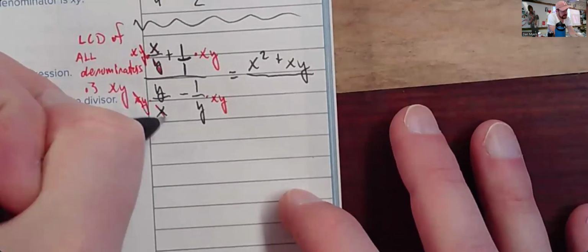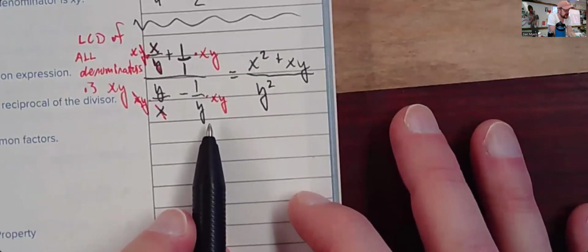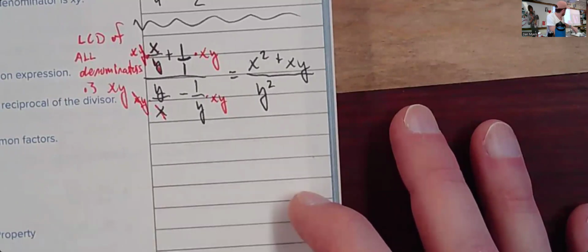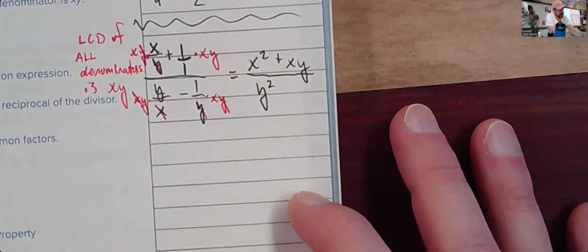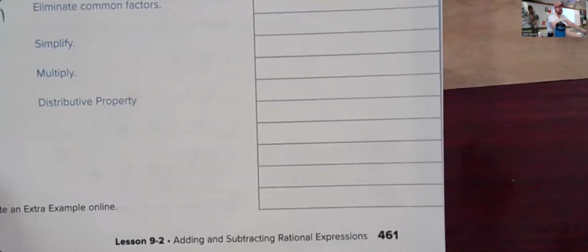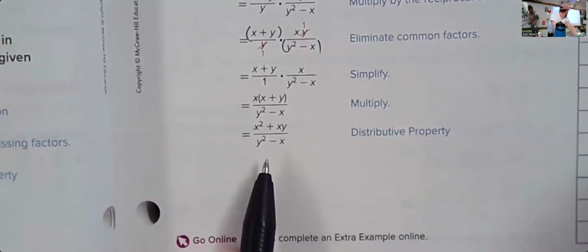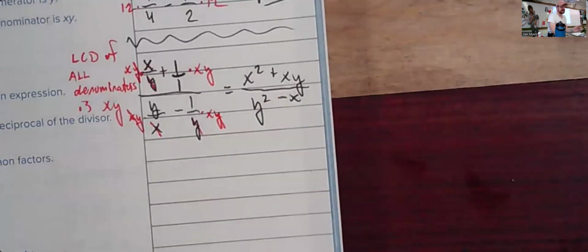The x's eliminate, which gives us y times y, which is y squared. And then does anything eliminate here on the last fraction? The y's eliminate. And then we get negative 1 times x, which will be negative 1x or just minus x. And if you look at the answer down below, that's literally the exact same thing that we just got down here. But we did it in 1 step instead of 8 steps. It just seems like a massive savings of time to me.